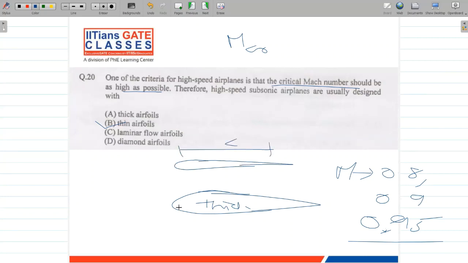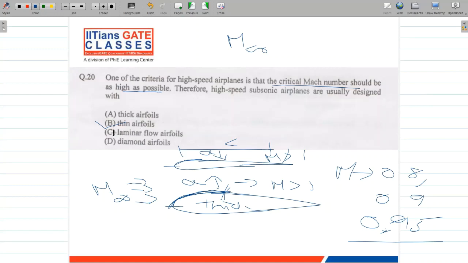So you can see that in the thicker airfoils, there's a huge curvature, and the flow will have to overcome this curvature or move along this curvature, and hence the acceleration of the flow will be higher. And there is a higher chance that the flow will accelerate to Mach number greater than 1. But let's say, assuming that the free stream that you're giving for both these airfoils is the same. For the same free stream velocity, if you take a thin airfoil, the curvature may not be that steep. So the flow acceleration is also going to be correspondingly lower. So there's a much lesser chance that your flow will become supersonic on the surface of your airfoil that easily. That's why we would prefer thin airfoil.